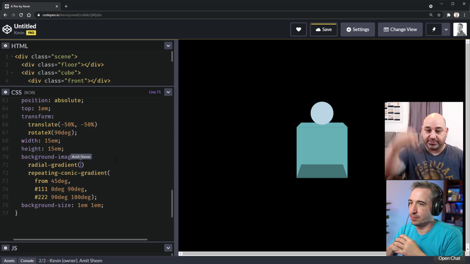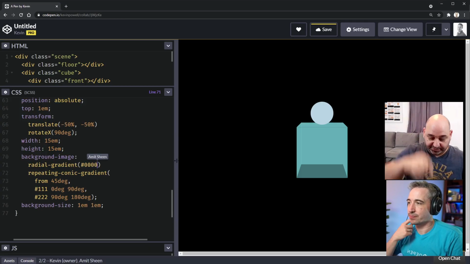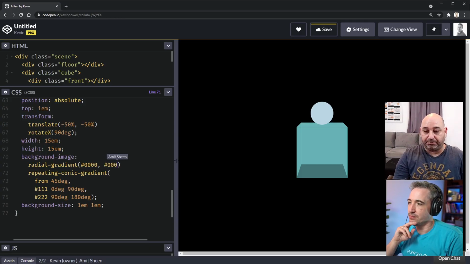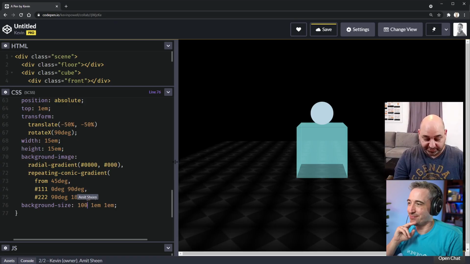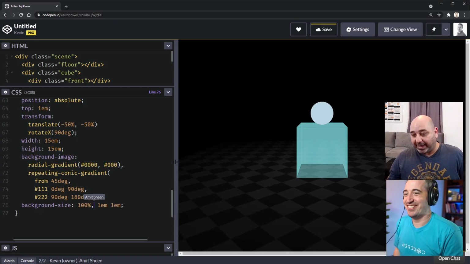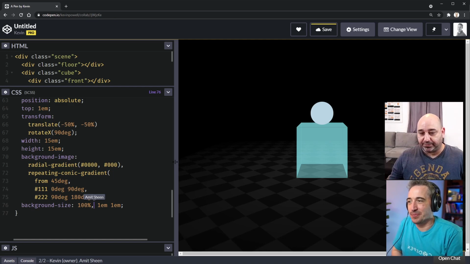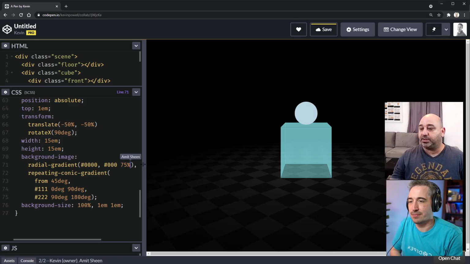And we want the center to be transparent, because we want it to be as bright as it can. Let's do a transparent center. And as far as you go, let's do black, comma here. And it's not going to work because the background size needs to be 100%, comma. Okay, so cool. But actually now, because the radial gradient takes the distance from the center to the corner, not to the side, let's do it a bit like 75%, so it would look more round. Okay, so this is the floor.